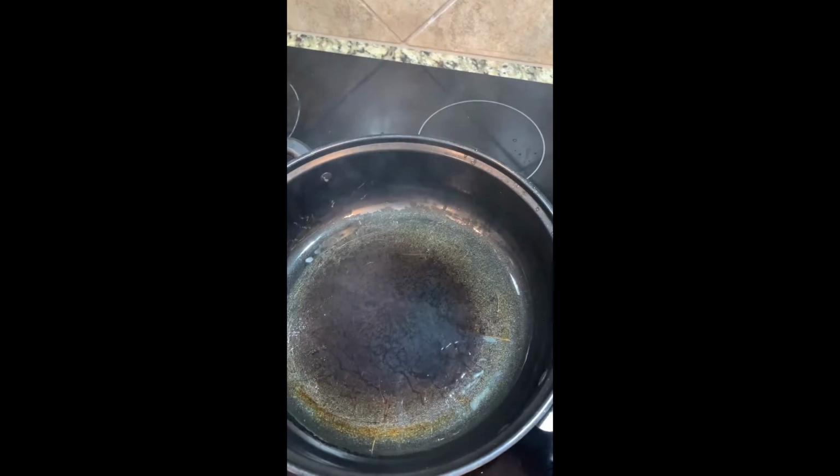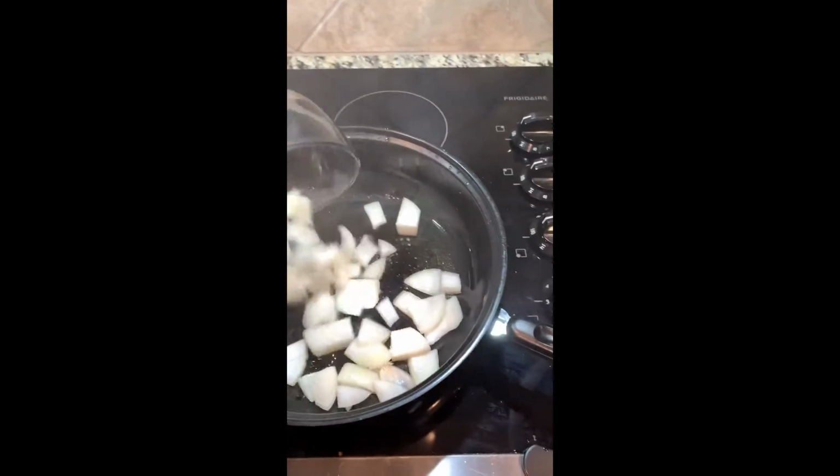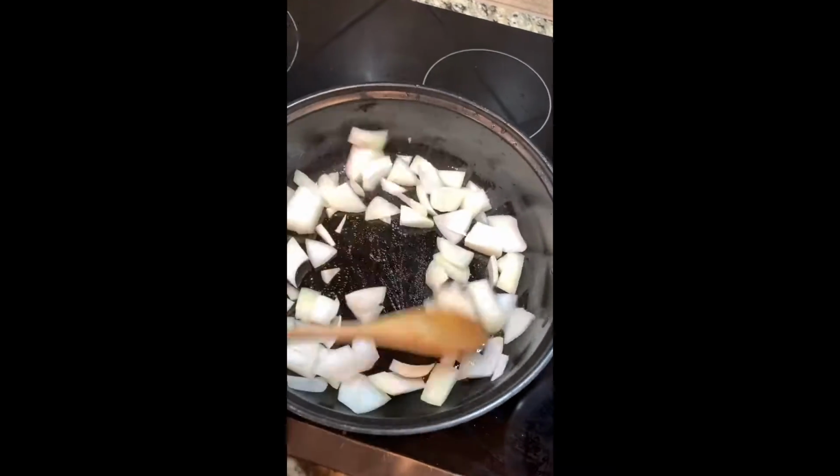If you're ready for this curry, yummy, warm, delicious recipe, let's get it. Okay, so the first thing we're gonna do is take about 1 tablespoon of oil into a pan and add 1 whole chopped yellow onion. And we're gonna just stir it around and let it saute.